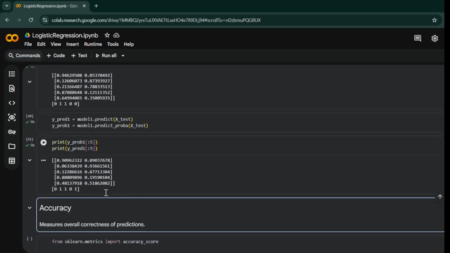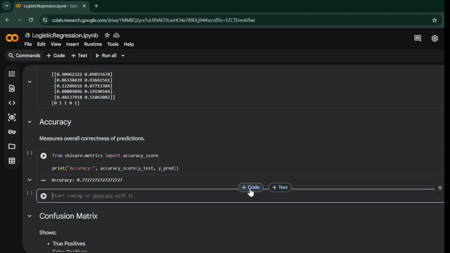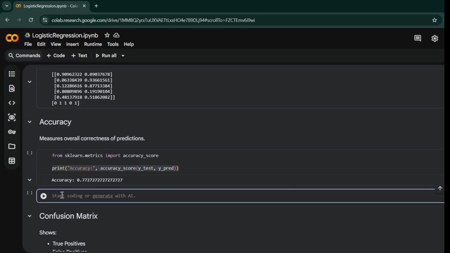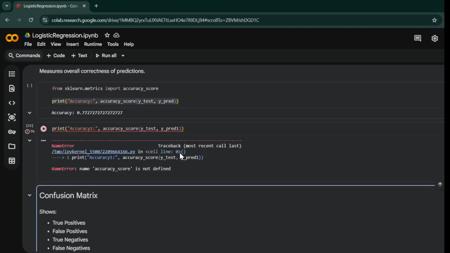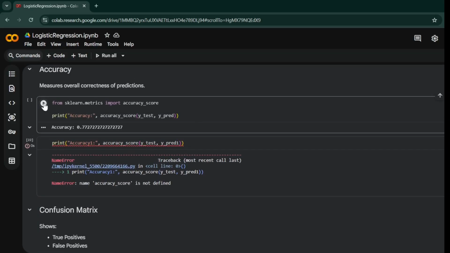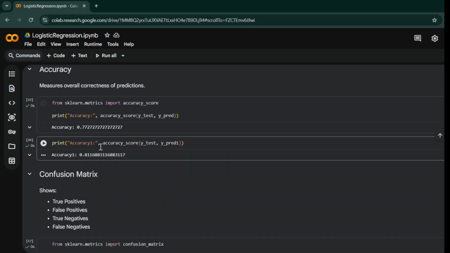We are interested in these metrics, so we'll try to print this for our model 1. I'll call it accuracy 1, with y test and y pred 1. Accuracy score is not defined, so let me fix that. Yes, now we're seeing that our accuracy has increased from 77% to 81%.